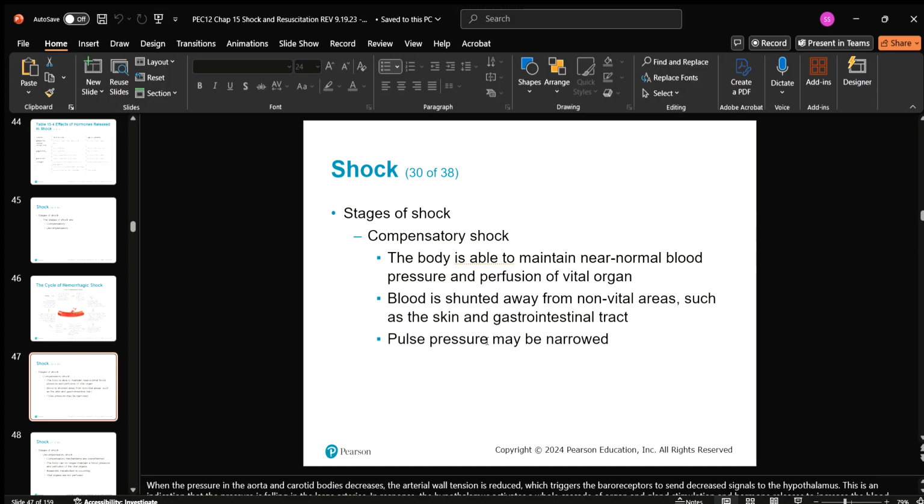So let's say our blood pressure is 120 over 80. Our next one might be 115 over 85. What's our pulse pressure over 115 over 85? 30. Let's say our next one is 110 over 90. What's our pulse pressure? 20. We have a narrowing of pulse pressure. That's meaning our patient is now moving into decompensated or decompensatory shock. They would have a high afterload, right? Say what? They would have a high afterload. I can't hear you. They would have a high afterload. Afterload? Yes.